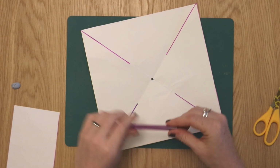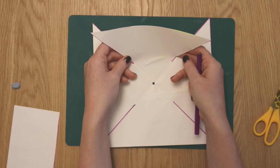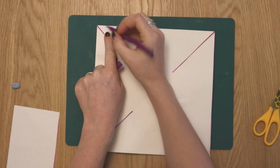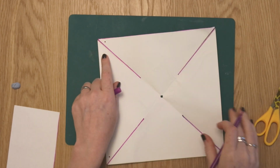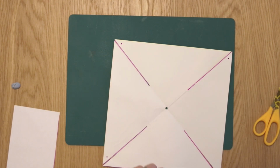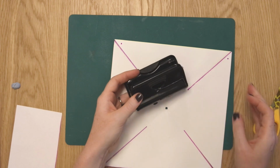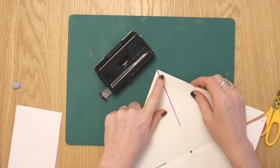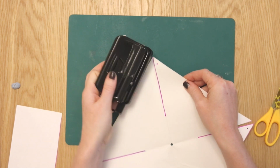So first of all, I'm going to get my pen, and for each of the sails, I'm going to put a little dot in the left hand side. So, left hand there, and that's just so I don't get confused for the next stage, which is the hole punch. So now, where each of the dots are, I want to punch a hole. So I'm going to take my hole punch.